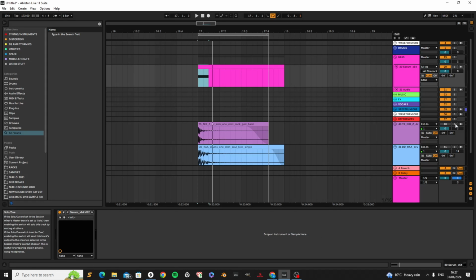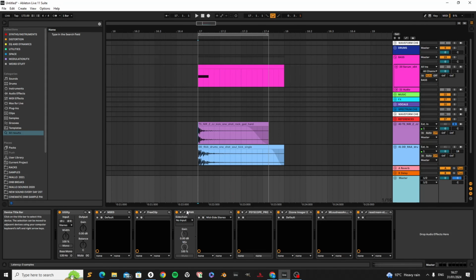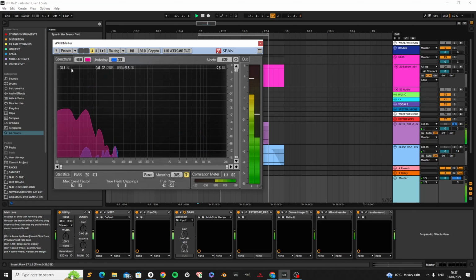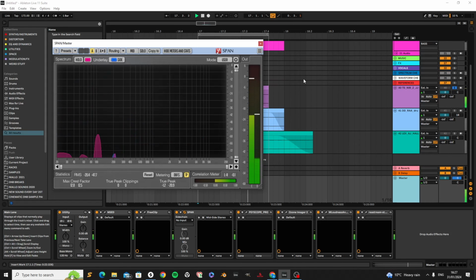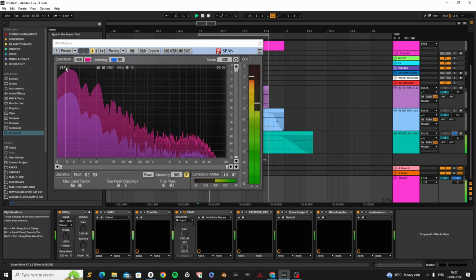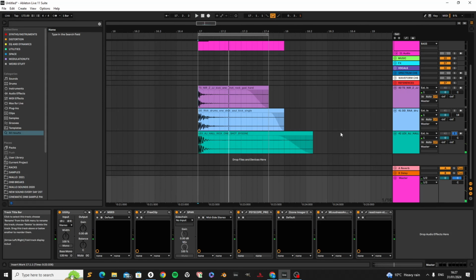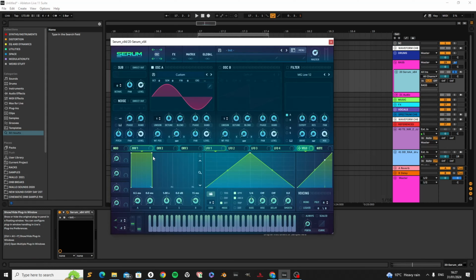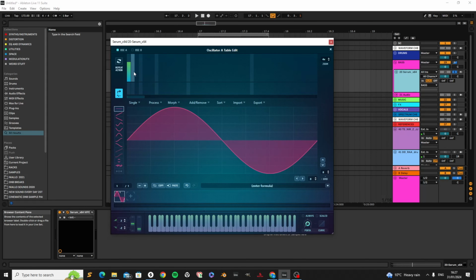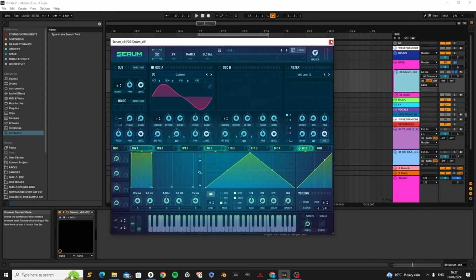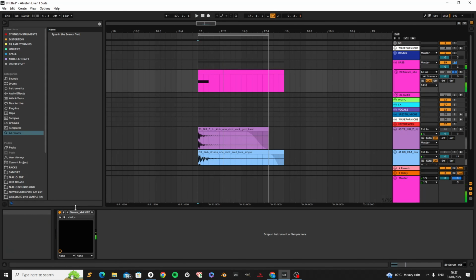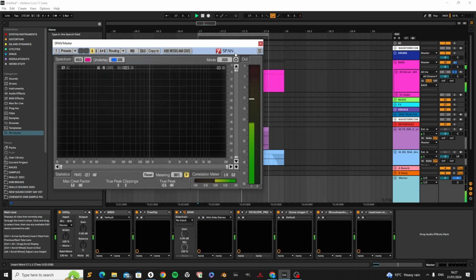So if we look at other kicks, like these ones here, as you can see, it's really hard to find the actual pitch, but they have the fundamentals. So in this one, maybe it's A, and then the harmonic above. So what I'm going to do is use some additive synthesis and draw in the second harmonic here, so we have that there, and that gives us a nice basis to start off of.